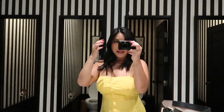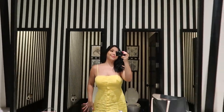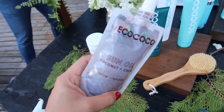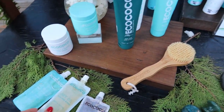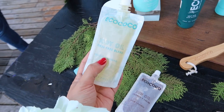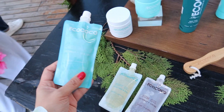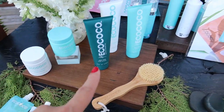After brunch, I went straight to Coop Studio to get my hair done. Super love it. Now here at Manila House for the beauty bar event. This is one of the brands that is now available as a beauty bar. It's called Eco Coco. And according to the brand manager, it is like 98% natural daw. I am so excited kasi girl, look at that. Sun oil. It has coconut and cacao. And sobrang love ko yung packaging. This color, yung teal, ang ganda-ganda.